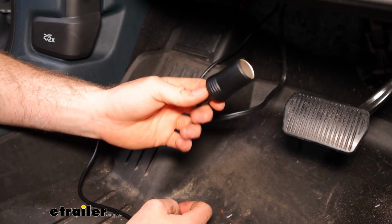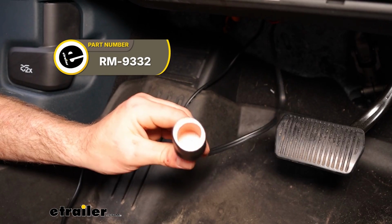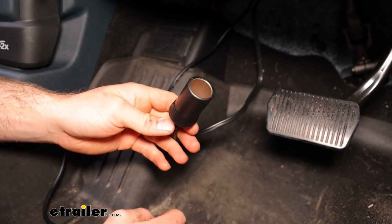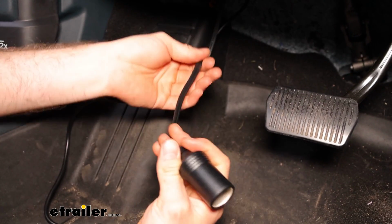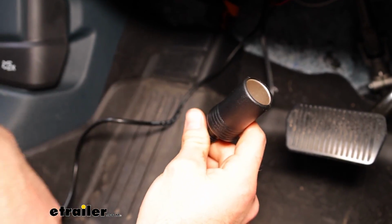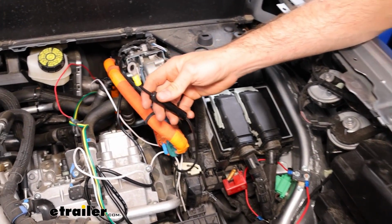So something we've already installed that does not come with the kit is this 12-volt outlet. You will need this because you need constant power for the braking system to work. You can't use your factory outlets because those time out after a little bit. So what we did, we just routed this to the engine bay, grounded it, and routed it to the battery. And here's the other end of that 12-volt outlet here. This is the power side.